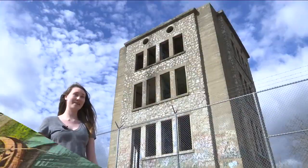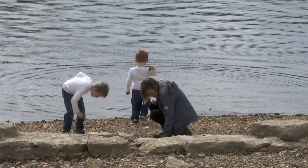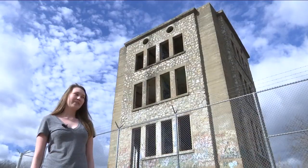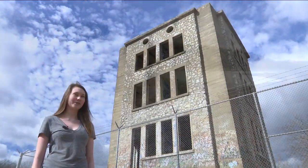Well, looking back at pictures, I wish that we could go back, but looking back at pictures, I believe that it was the place to be. It was a resort, it was a health place, it was somewhere to go to be with family and just escape from reality a little bit. And the fact that Harvey created it for that purpose is wonderful.